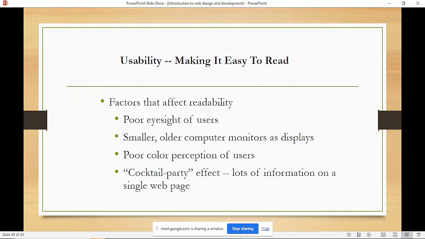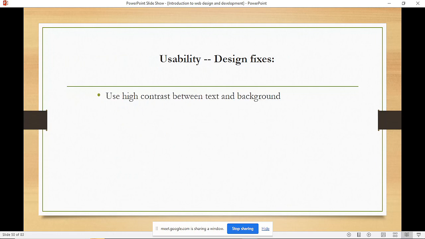So how do you use high contrast between text and background? The text needs to stand out from the background. Harmonious colors are good, but if you use blue font and blue background, no one is going to see.